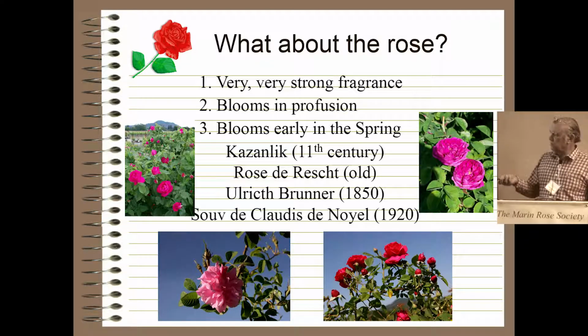This one here hung on for quite a bit of time, but it tended to have this nasty habit of having a little crook about an inch below the rose, and it wasn't very good at the farmer's market for bouquets. So I thought, well, I'm going to try different trellising techniques. So I planted about a dozen of these plants and did different trellising techniques, and its fragrance just knocks your head off. It's so potent and strong. And lo and behold, it bloomed almost as early as Kazanlık. I think it's maybe about 3 days after the Kazanlık starts to bloom. And this comes off in just buckets.